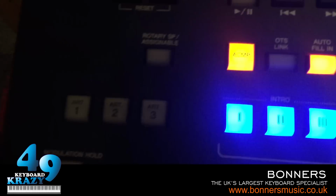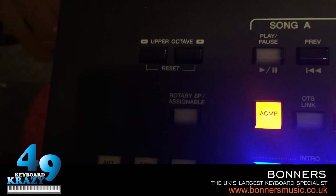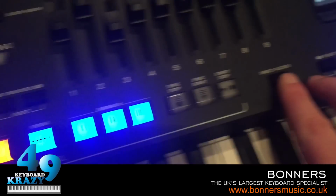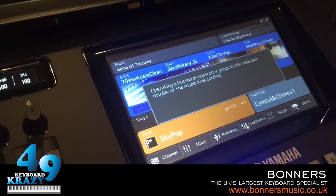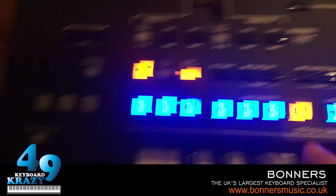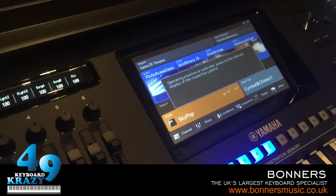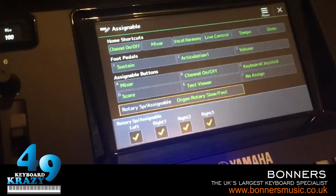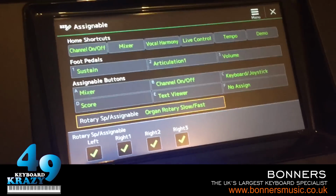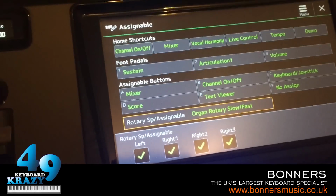Now on this one, you can make it into a fade in and out button, just like on the Tyros keyboard. Just press direct access and then the screen will come up. There you go. And then we're going to press this button, the rotary speaker / assignable button, and it will take me onto this menu here, in which I can assign the assignable buttons to anything I want.